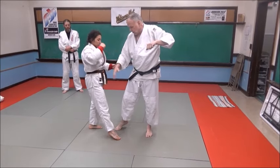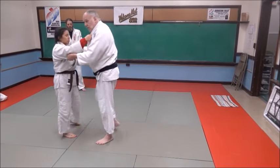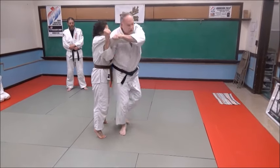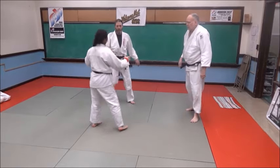Because what I'm going to do is create this, open this hole so I can come in and throw it. You're going to fit your body in position. So step, step, pop, like this. Now make a fist, hook under. And then when you pop, you can do that on the other side. Just pick up and throw.